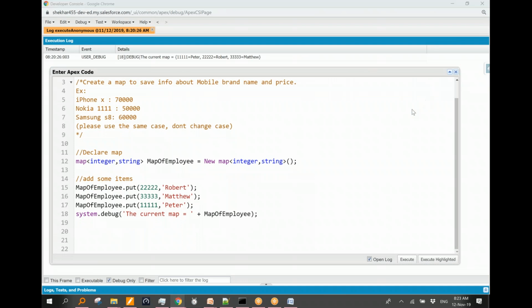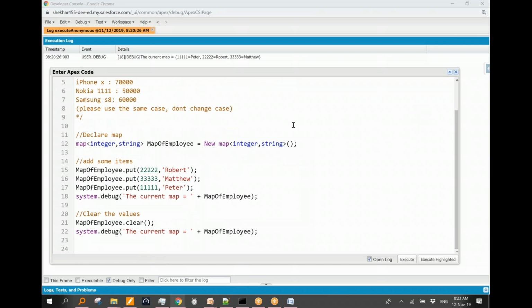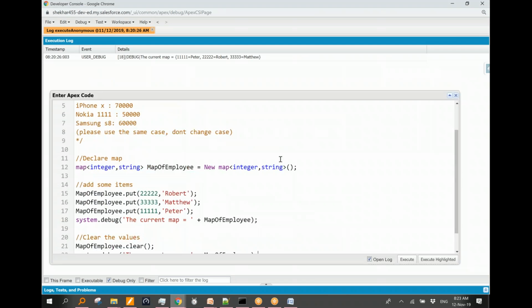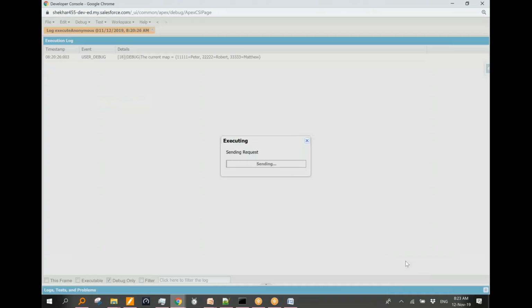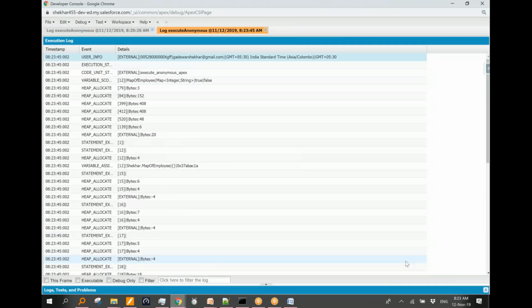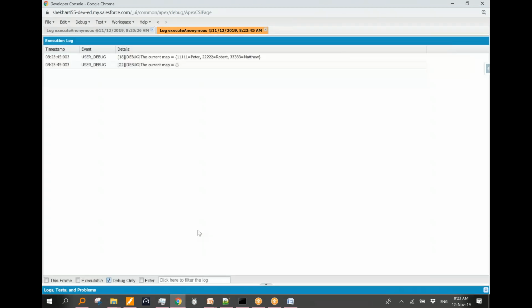Full stop. Okay, so now let me do one thing. Let me clear the values. There is a function called clear, by which it will wipe out all the values. Quickly do that and see whether it's getting wiped out. So you guys wipe out the values and see if it's working or not. I'm going to execute. Just use the clear function. When I say just use the clear function, you don't even need to see my screen. You should be able to understand, okay, it means dot clear, then brackets, etc.